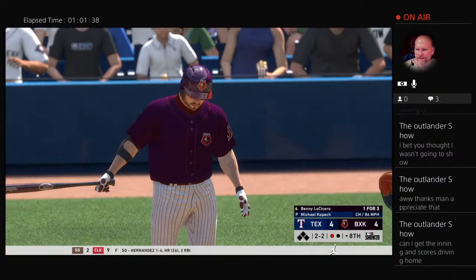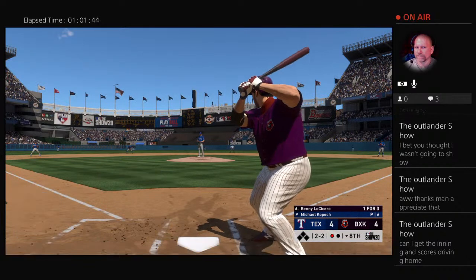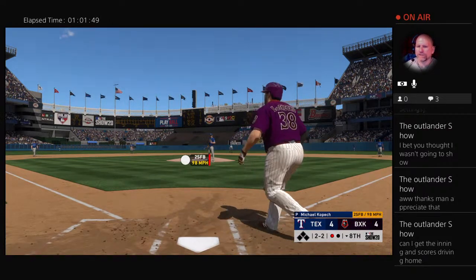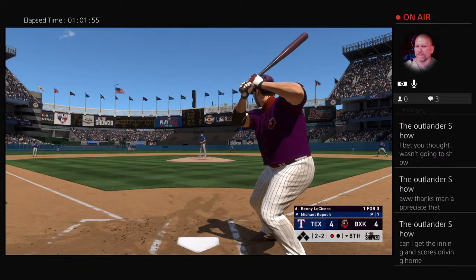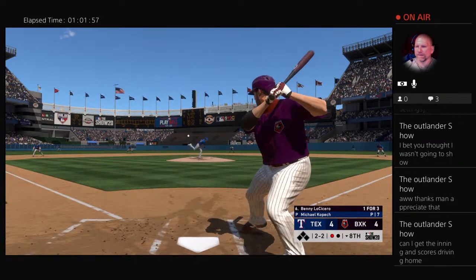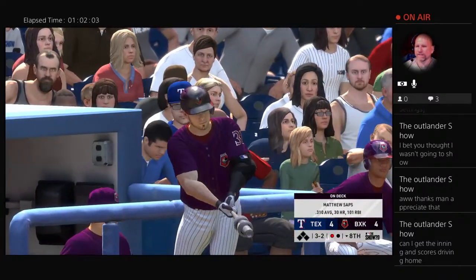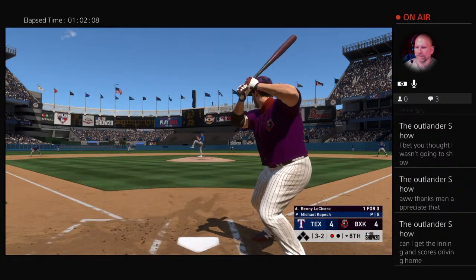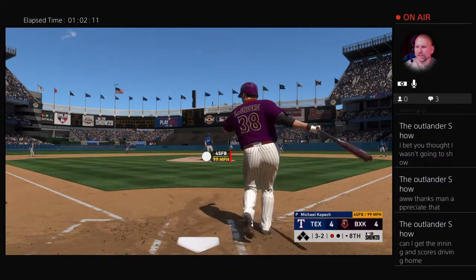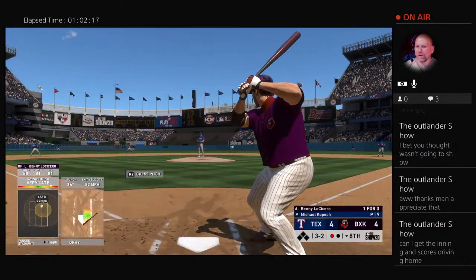Outside, count evens at 2 balls and 2 strikes. Fouls off the 2-seamer. Count remains 2 and 2. 1 out here in the bottom of the 8th. Base is empty. Full count. 3 balls and 2 strikes. Matt Saps is on deck. Jams him inside, out of play. Count remains full. 3 balls, 2 strikes, 1 out.